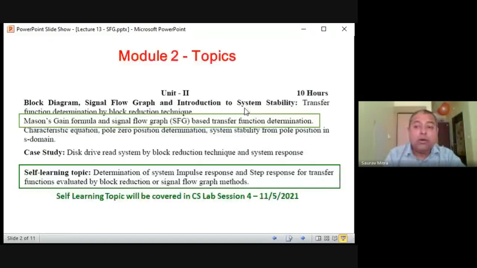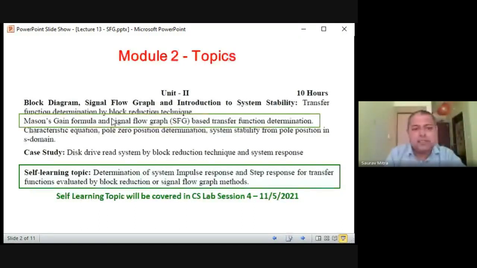Some homework I'll give today also, one numerical, which I am recording and giving to you. So all numericals, either in the form of notes or in the form of live lecture or in the form of homework, whatever is being given. Every numerical is different. Every numerical has a different flavor added to it. So please do all of them.